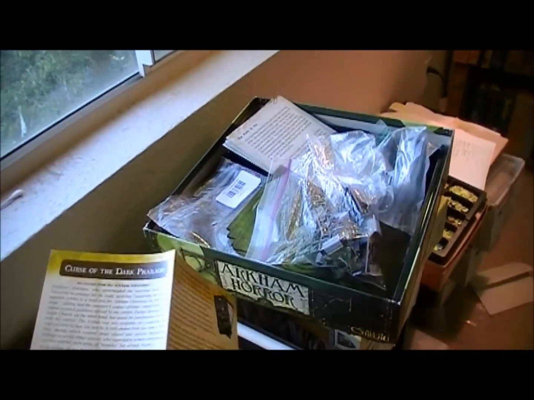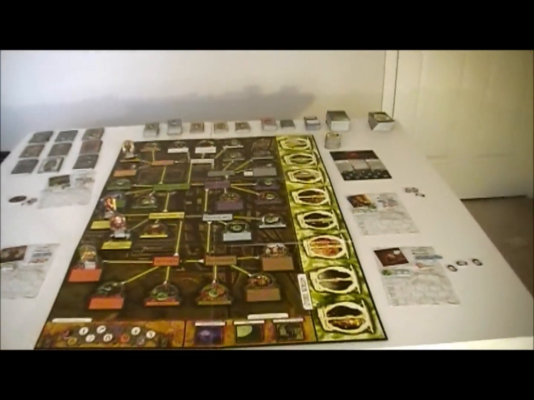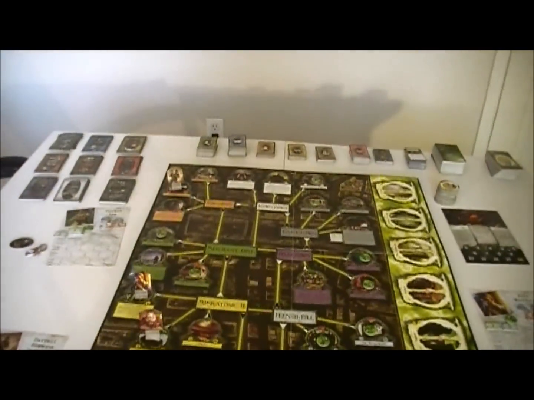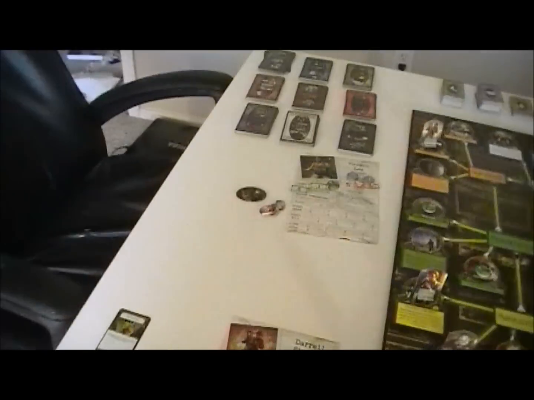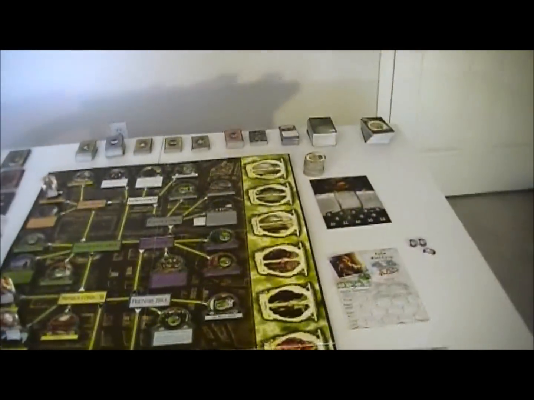I also have thrown in the Curse the Dark Pharaoh expansion. That came with my game. Everything was shuffled in together. I'm not sure. There's a way of finding the cards. They have a little symbol on them, but my eyes are not good enough to note that symbol. It's kind of like magic cards, you know, it's a little piece somewhere on them, I don't know. But it's mixed into all the different decks.